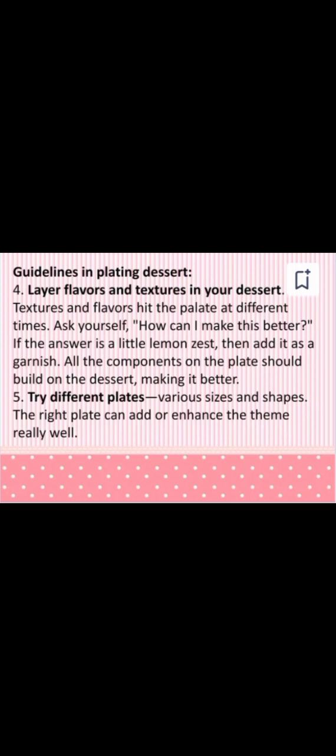For example, imagine you're enjoying a dessert with layers of smooth cream, crunchy nuts, and juicy berries. Each layer brings a different sensation to your mouth.